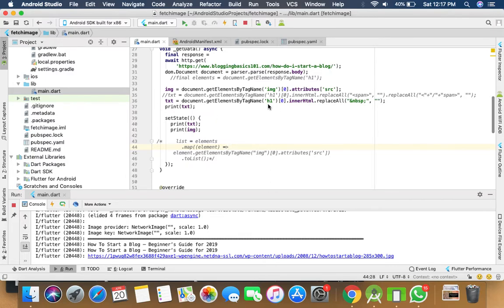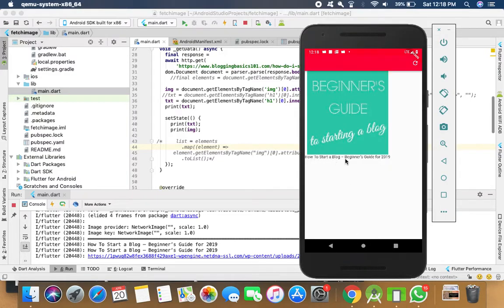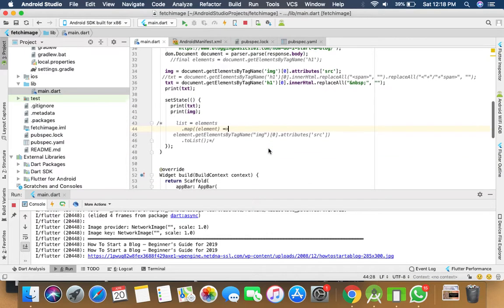Now after this we have to get the h1. I'm getting the h1, and this is on the 0th index. If the website has 2 or 3 h1 tags, we have to manually identify which h1 we have to fetch, and according to that we give the index, then inner HTML. And if there is some space or something we have to replace, I'm replacing this nbsp. Some websites have spaces, like in this text, I'm fetching the h1, and in the h1 there is a span. We don't actually want the span in the text. If there is a span, we can see it in the text, so we need to replace it. Now this is pretty simple.